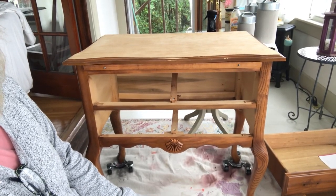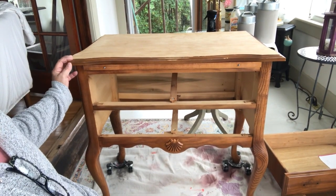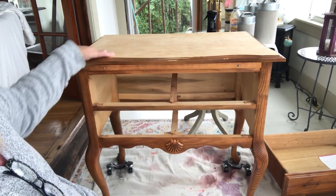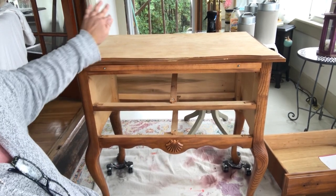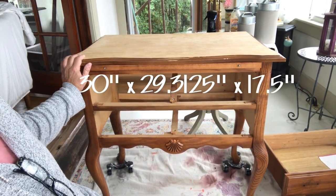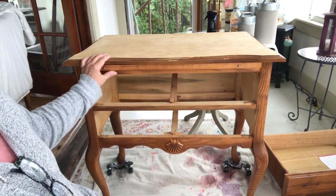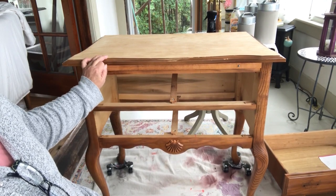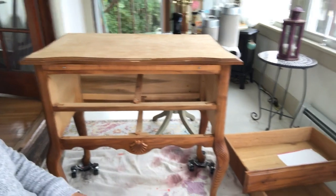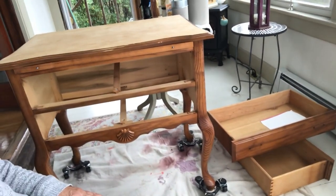So this vanity is small. I would say it's about maybe 28 inches wide, 30 inches tall, 18 inches deep. And I have cleaned it all with lavender detergent and rinsed it well. I gave it a scuff sand, and the drawers are out. They're actually on the floor over here.